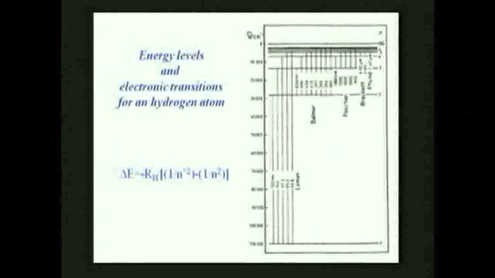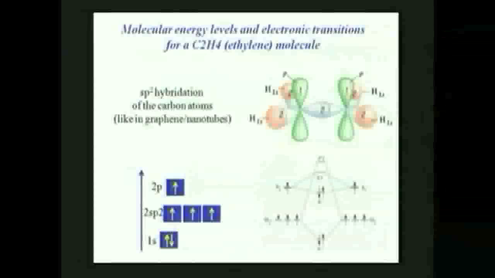So in the case of hydrogen, that's quite simple. The relation between the exchange of energy when an electron goes from level n to level n prime is given by this expression. And with this expression, you can calculate all the optical properties of the hydrogen atom, that is, the absorption energy and the emission energy, which are used in spectroscopy to identify the hydrogen atoms. This is the case of one single atom. And then you go to molecules.